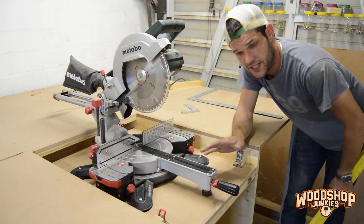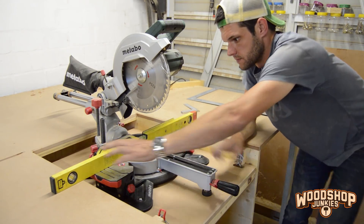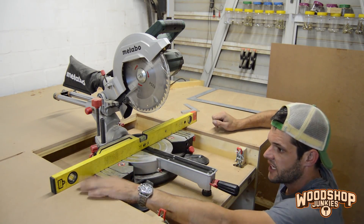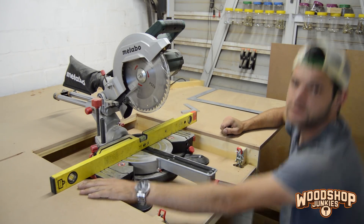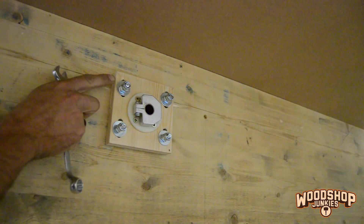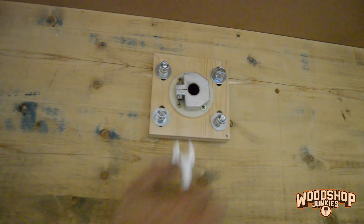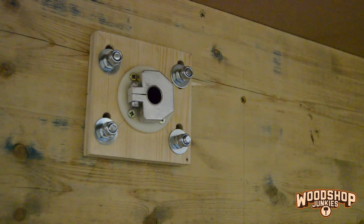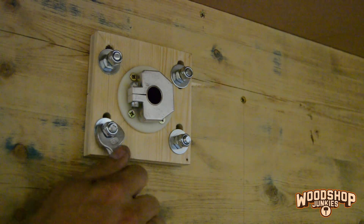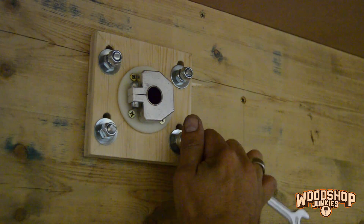With the saw fixed, it's time to see how much work it's going to take to level it out properly. On the left side it looks good — very good. The right side is a little bit out. So all I'm going to do is slightly loosen these nuts that hold it and knock it up with a mallet to level it out. With the bed leveled out I can now fix the nuts properly. I've also added bigger washers because the smaller ones seemed a little too small, and then I'll fix the lock nuts as well.